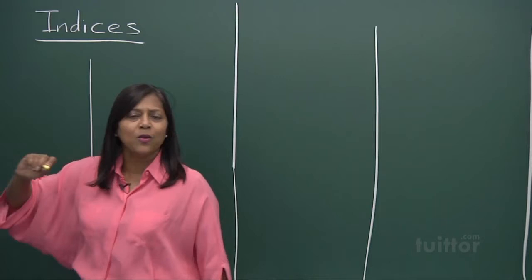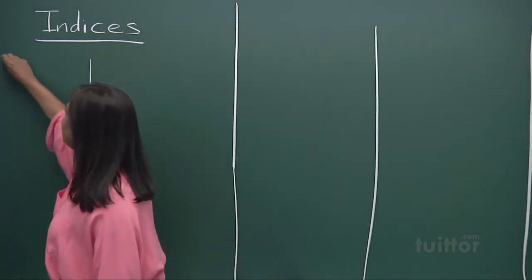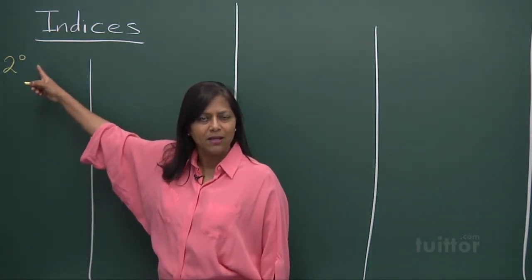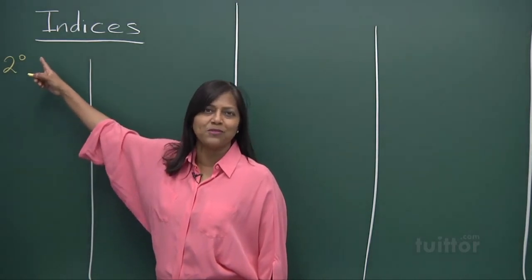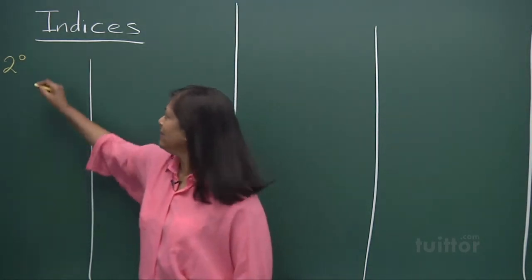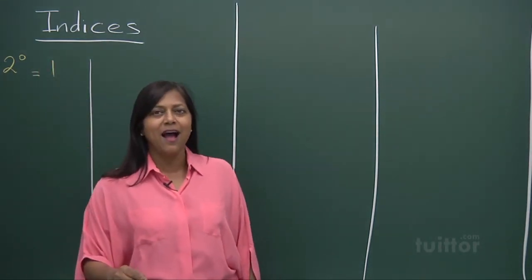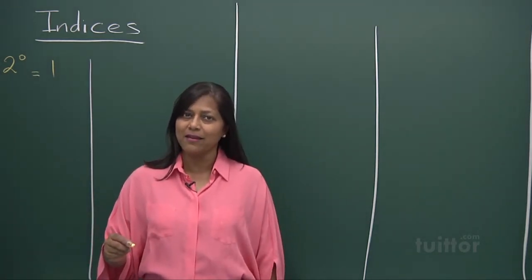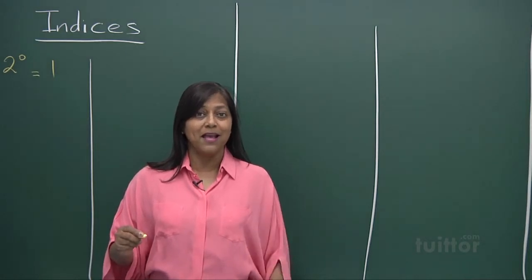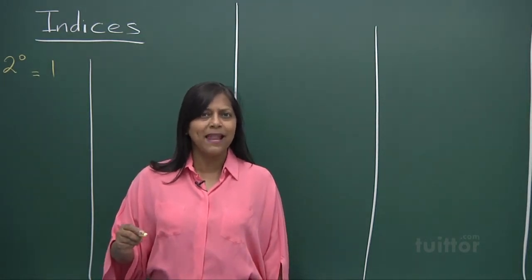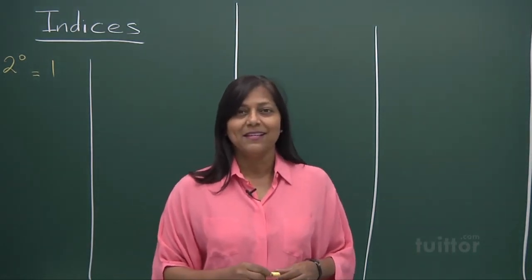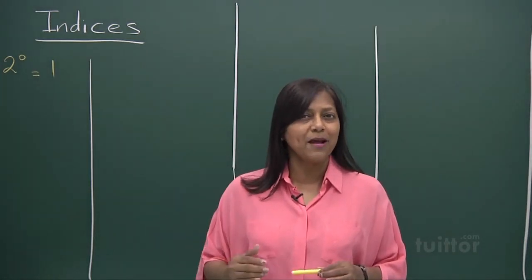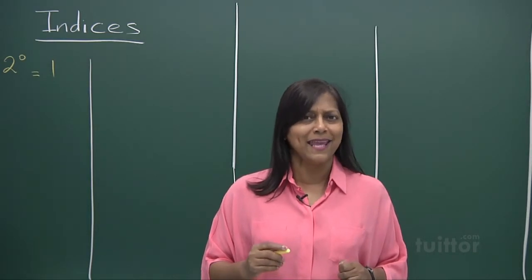Firstly, let's start with table 2. When we talk about indices, we talk about a number with a power. Anything, any number to the power of 0 is equal to 1. If I said I had a thousand to the power of 0, it's still a 1. I'll tell you more about this as I go into the laws of indices. But let's first get the tables right. The tables that you're going to learn is the powers of 2 from 0 right up to 12. Let's find out how easy it can be.